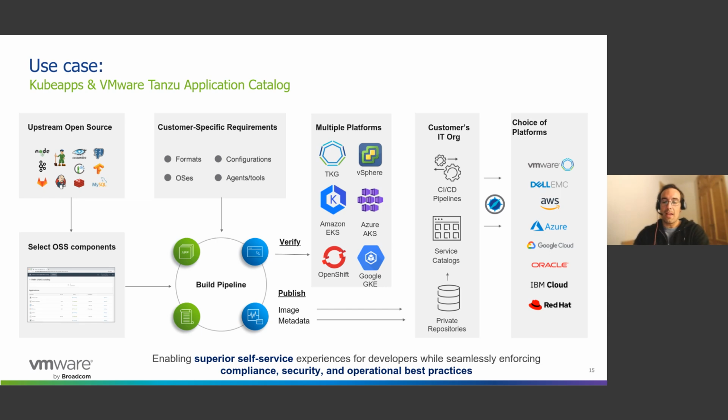And all of this information is pushed to the private repository of our customers. So they have there the application with all the metadata ready to be deployed into the platform they decide: on premise, in an air gap environment, in Azure, Google, or whatever they decide. And for this process, we are going to use Kubeapps to deploy the applications that we have pushed into a registry in a Kubernetes cluster.